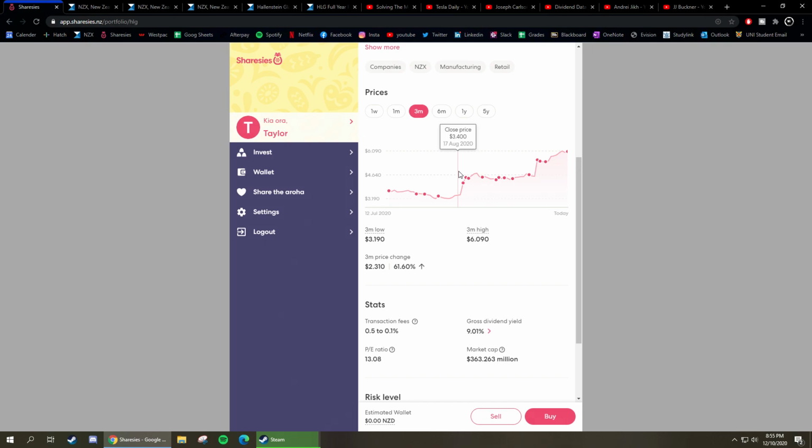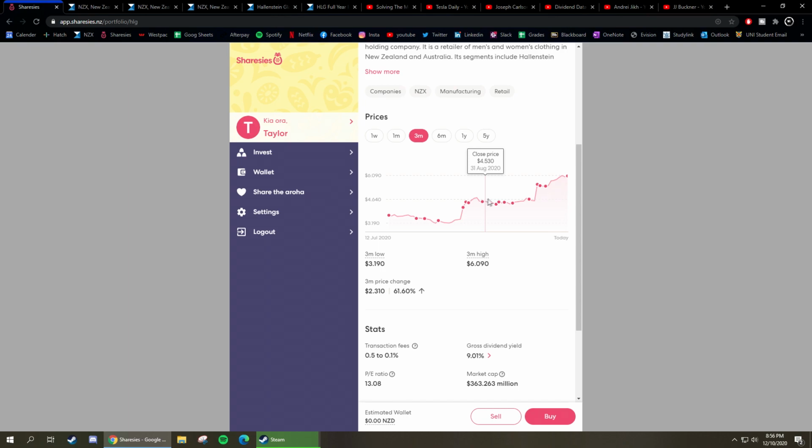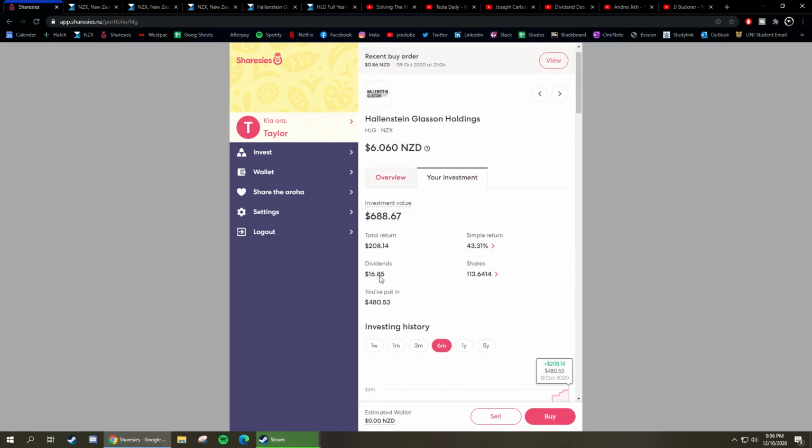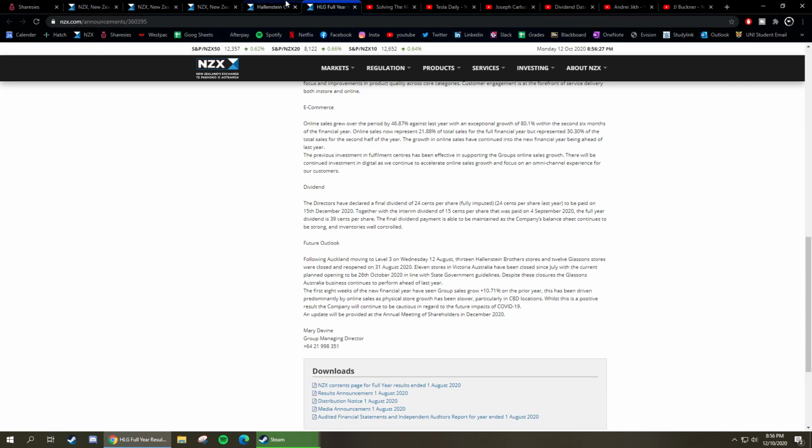So you can use the NZX to be on these bounces, and you can use the first bounce of a previous announcement to infer what will happen in the future. Obviously, with Hallensteins, it was a little closer in time frame. But with that first announcement of their earnings and profit not being bad off after COVID, I inferred that the dividends would be getting paid and that they would be huge, as Hallensteins had big dividends in the past. So I started investing a lot more frequently than I was in the past, and that's where I received big gains and big dividends.